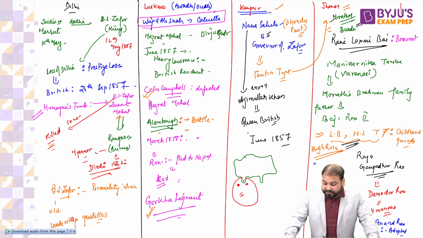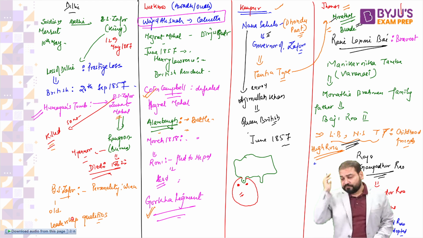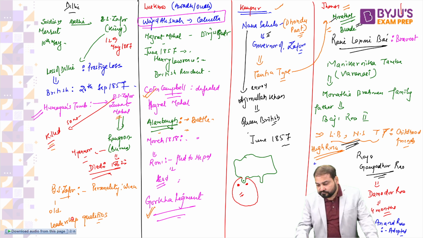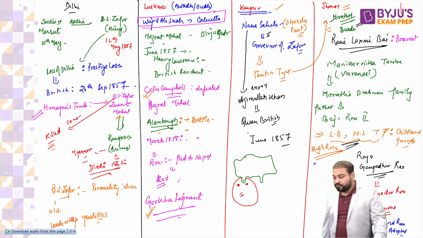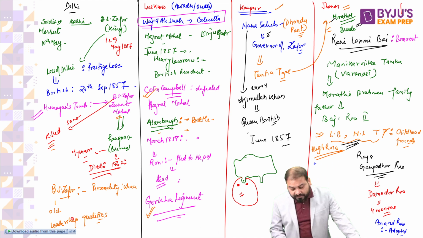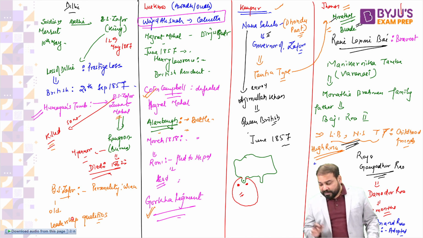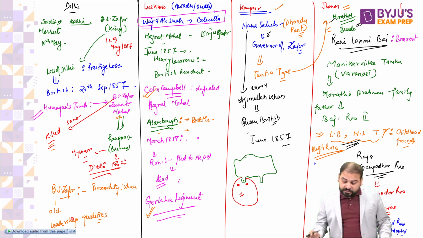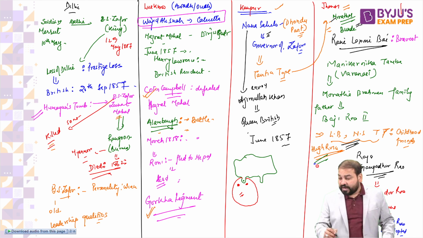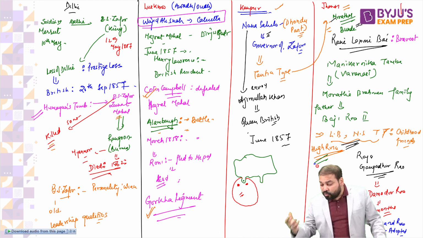A very, very famous poem. Who has written this particular poem, everyone? Who wrote this poem? No, not Mahadevi Verma. Subhadra Kumari Chauhan. Subhadra Chauhan had written this famous poem. Very, very famous poem. Guys, Hugh Rose had said, here lies the only man of this battle.